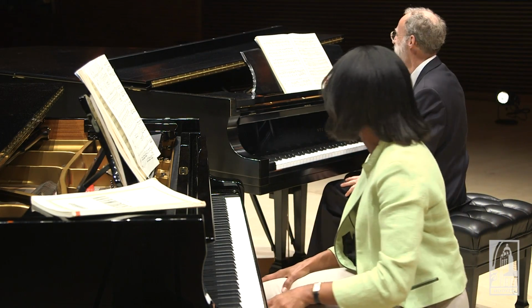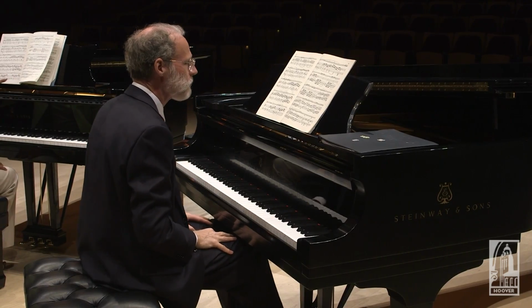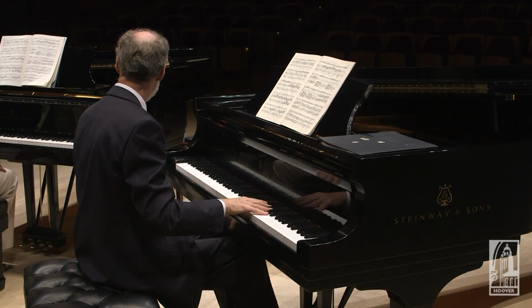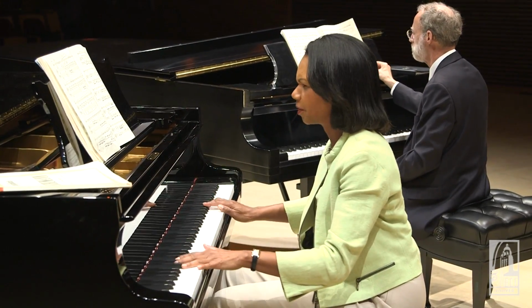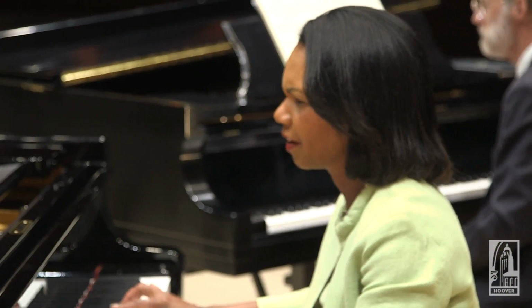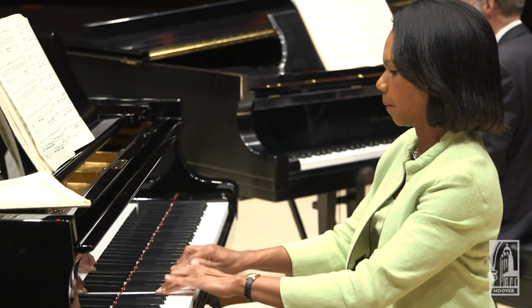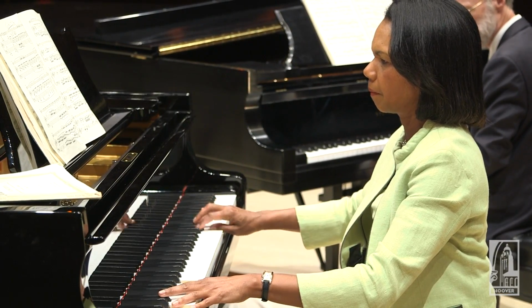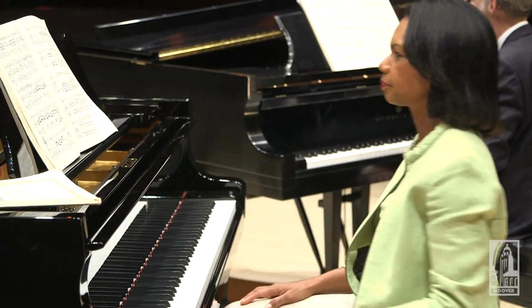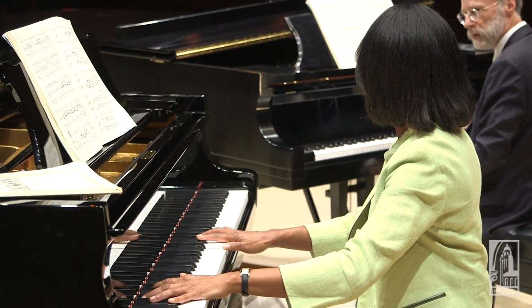Having trouble with this. I just performed this. We could try it again. Let's do it one more time. All right, sorry. D major. Let me just look at one thing, because for some reason I have a fingering issue here. One more time, Peter.